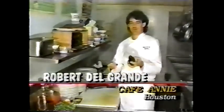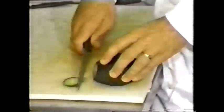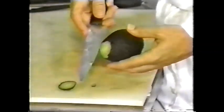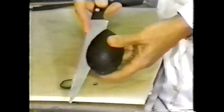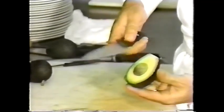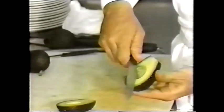I would like to show you a trick to solve the age-old problem of getting the avocado seed out from the avocado. I basically take the stem end off to give you a clean surface to work from, and then work the knife in and around the avocado so it makes a full circle. And then just gently twist the 2 halves, and the avocado should come clean apart. Then to get the seed out, holding it so that your fingers are not in the way, just hit it with the heel of a sharp knife and give it a real slight little turn, and the seed will come out of the avocado.